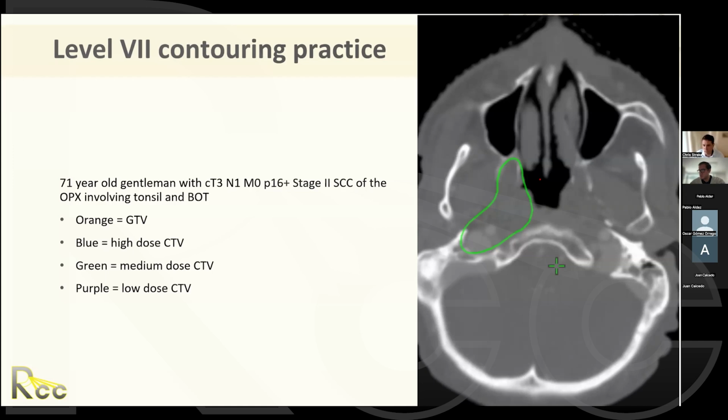Again, there are multiple publications on this, and I think it is something you can feel confident about in your practice for excluding those. We often call them high level 2s colloquially when we're talking about these in chart rounds or teaching residents, but it's formally level 7. However you say it, when you get above the transverse process of C1 and you're on the contralateral, aka opposite, side from the primary tumor in an oropharynx primary, you do not need to formally cover to the skull base. You can stop at the transverse process of C1.